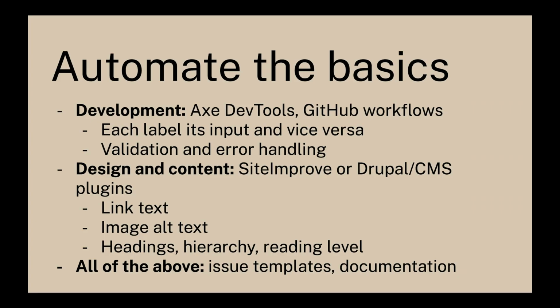If there are ways to create, say, GitHub issue templates for reporting accessibility problems that make it easier for people to report issues more quickly and without a ton of technical knowledge, that's huge. That increases the number of people who are able to submit bugs, and it also routinizes that reporting and makes it easy to address things as they come up. And then templatized documentation too. We love documentation, but wherever possible, taking some of the think work out of the things that we do a lot helps us speed ourselves up.